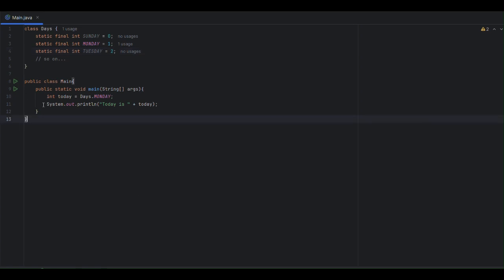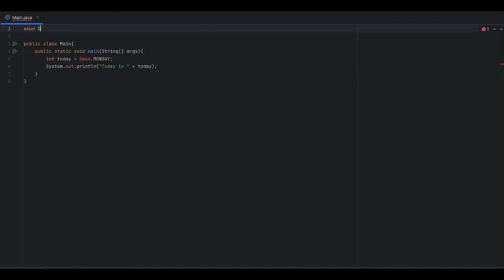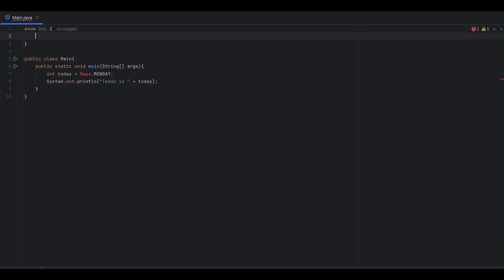Now, let's see this exact same code using enums. We can just keep our main class because we aren't going to change it that much. The only thing we change is enum Day, and we can just have Sunday, Monday, Tuesday, Wednesday, Thursday, Friday, and Saturday.